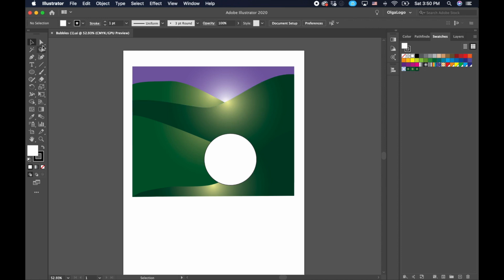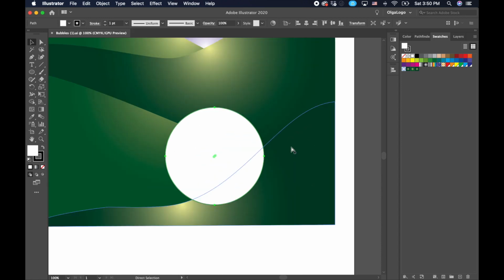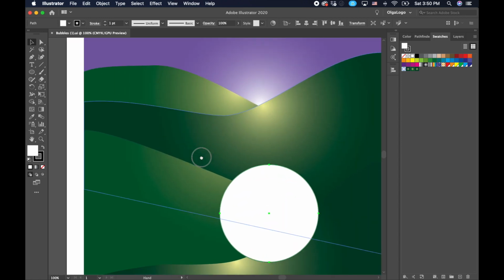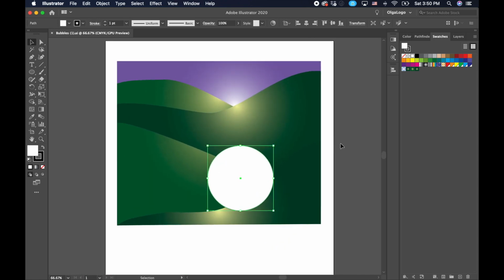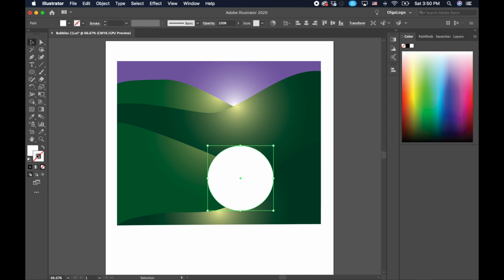So we're going to use the selection tool, the black arrow, and click on our little first bubble over here. We can zoom in a little bit more so we know what we're doing. Okay, that was a little bit too much. Okay, I'm just going to move so we have the screen in the middle. So we have this one selected. I do not want a fill on this one, so I'm just going to take away the black fill.